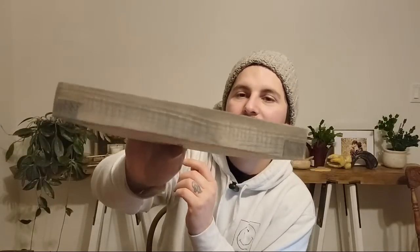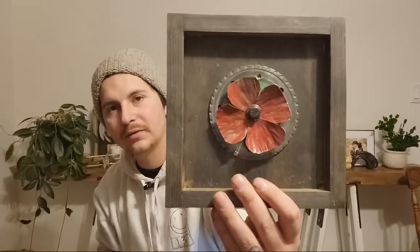But anyways, this is why I made this. I wanted to put this on our booth. The back is not stained like the rest of it, but this is made out of pine. Look, I made it with lap joints. The green on the back there is a diamond disc for masonry, and then it's just a bolt that pokes through the back, on a piece of plywood, I imagine. Yeah, I think some birch plywood, actually. That's what it looks like.